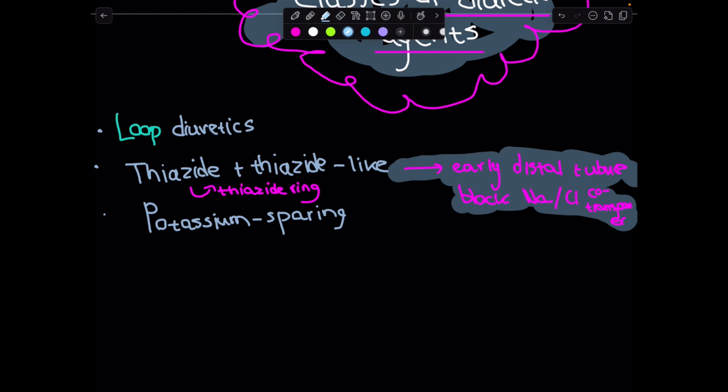I'm just asking why specifically in the distal tubule, what in their structure makes them have this location of action? Thiazide and thiazide-like diuretics specifically target the sodium chloride cotransporter, NCC, in the distal convoluted tubule because their chemical structure, featuring a sulfonamide group and a thiazide ring in true thiazides, allows them to bind selectively to NCC, inhibiting sodium and chloride reabsorption there. This structural affinity ensures they act downstream of the loop of Henle, producing a milder diuresis compared to loop diuretics, ideal for hypertension management.